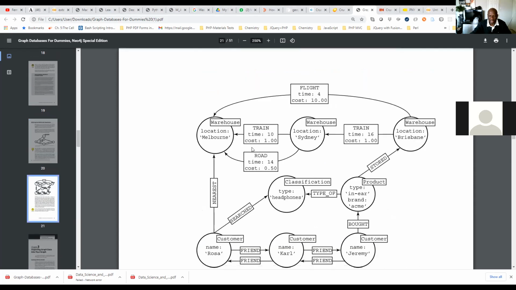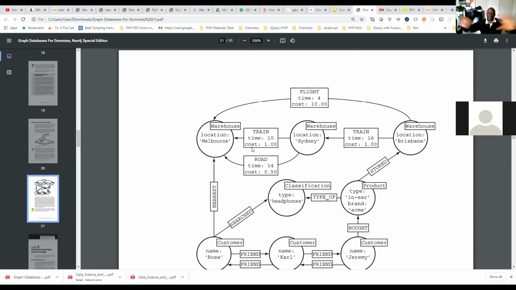Let's go. I'm basically throwing stuff at you, so you're going to go ahead and ask questions and digest it. When you read this book, if you have time, you'll be able to make head or tail of what it means. Here we have a flight, the time of the flight, and how much it costs.